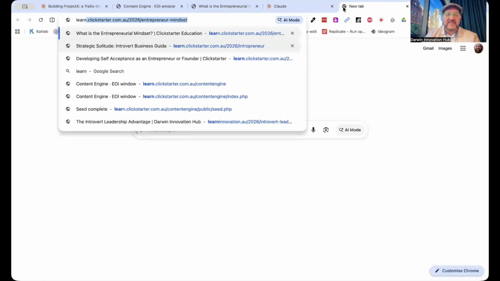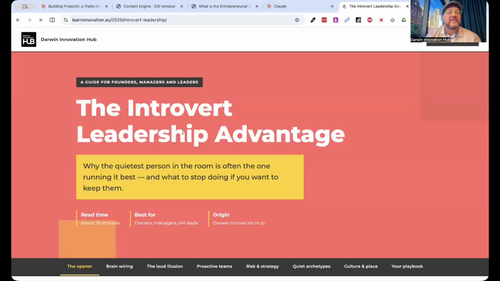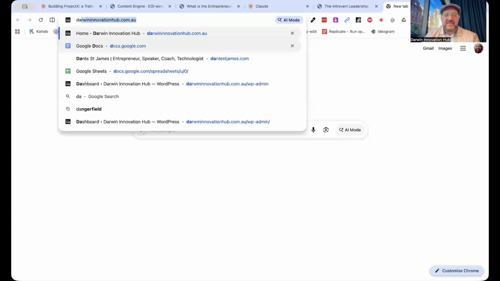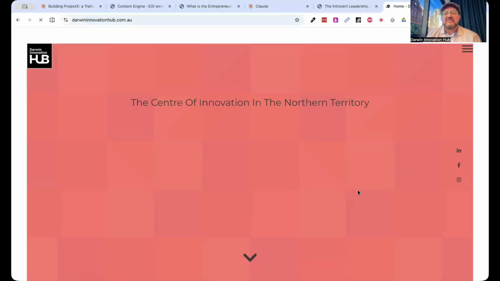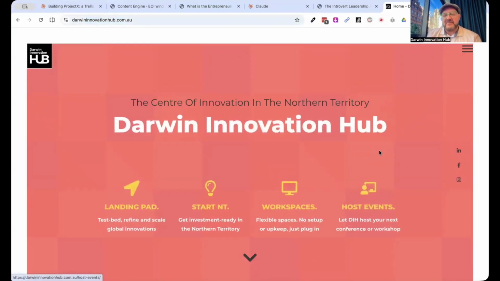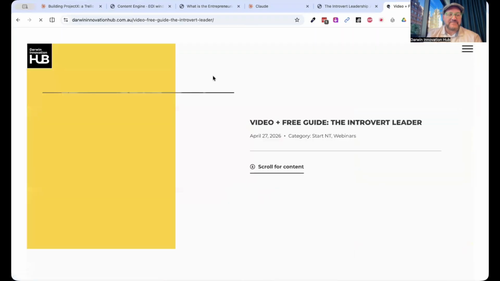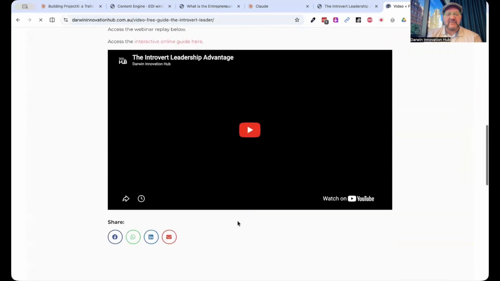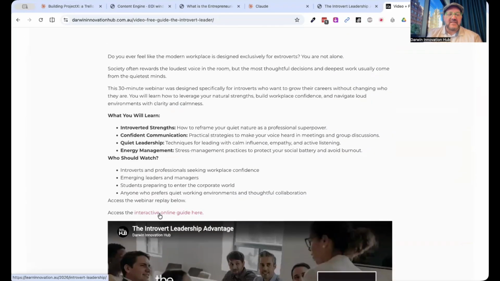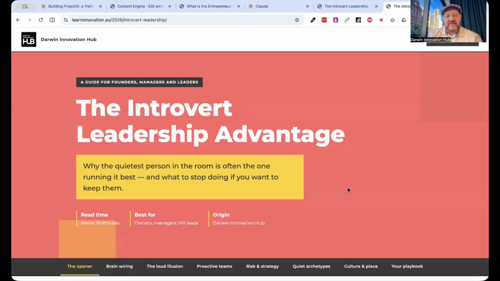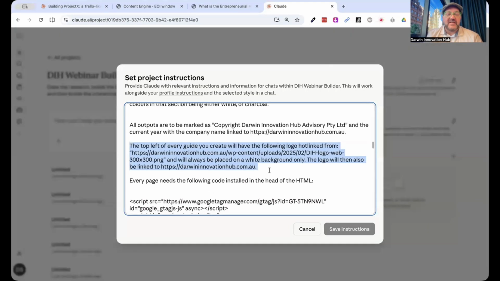So it will end up with something that looks a lot like this. So that is in the style of the Darwin Innovation Hub website, which is right here. You'll see same colors, same themes, very, very similar. So if I looked in, say, for instance, here, you're getting that feeling. And when I link through to it, it's linked to the on-time interactive guide here, and then it opens up. So it's got that similar style, so it feels like it's part of the same brand. And that's why you'll need a style guide in there.